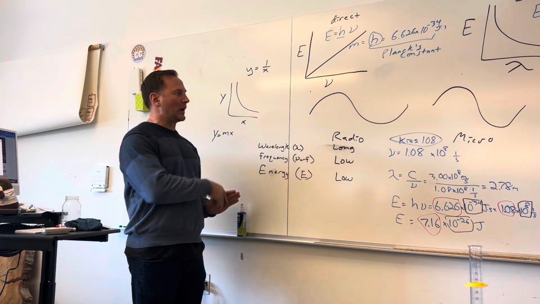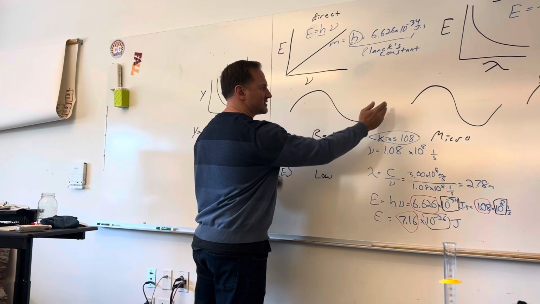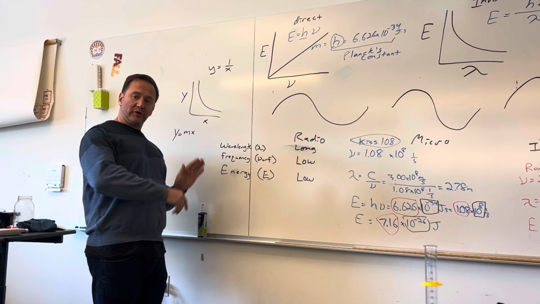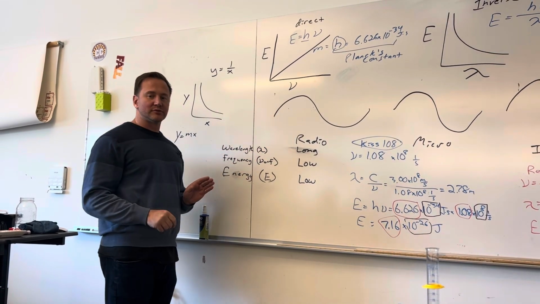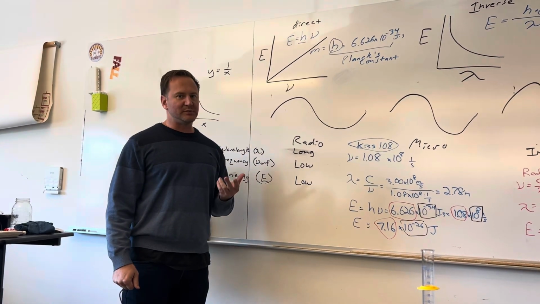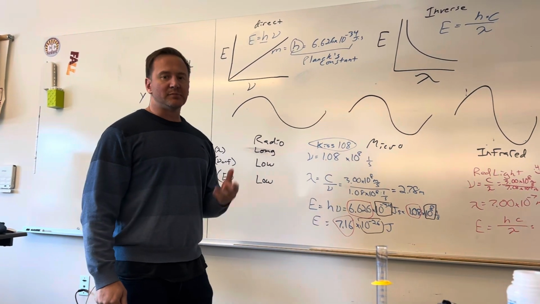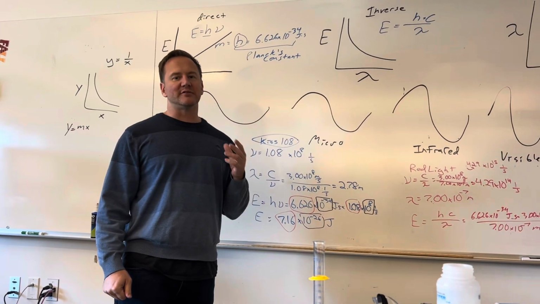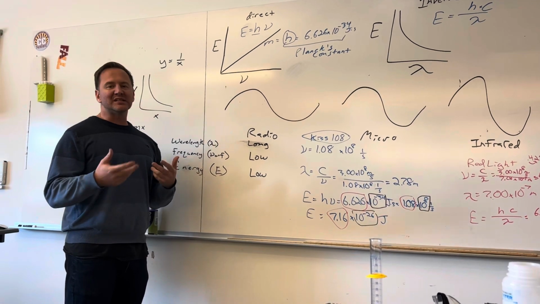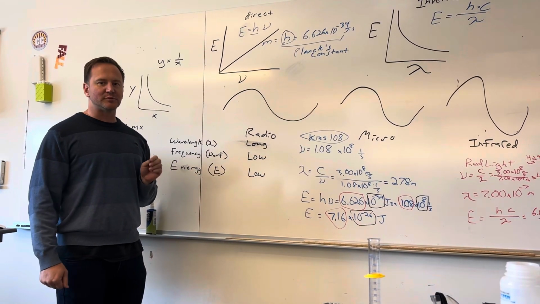We can measure the wavelength, which is the distance between identical points on adjacent waves. And we can measure the frequency, which is how many cycles it goes through in a second. And we know that all light travels at the speed of light. So how fast is that? It's about 186,000 miles every second. In chemistry, we're going to describe things in meters per second. So that's 300 million meters per second.